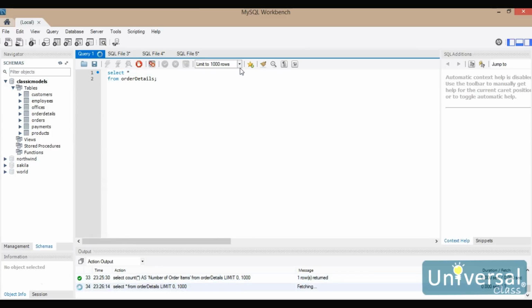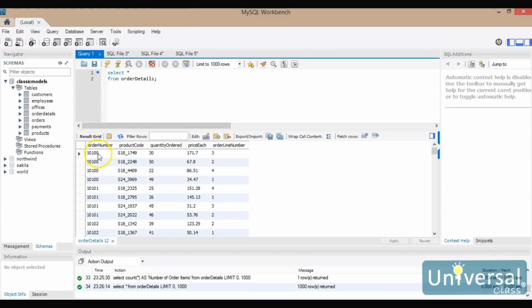So when I run select everything from order details, I will see all of these orders. Now what you will notice is that our order numbers are repeated and our product code is different. So what they've done with this table is we have a composite key with order number and product code, so these two columns make up our primary key, and then it lists how many of that particular item were ordered, and then how much each one was, and then what order was it on the receipt. Alright, so what I want to see is for each ticket or for each order how many items total were ordered.